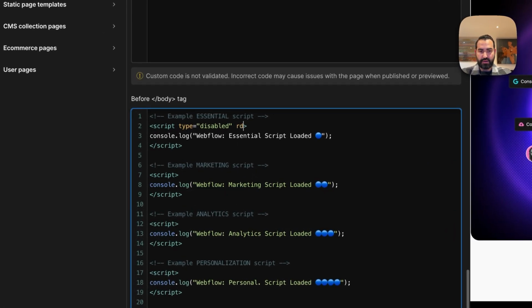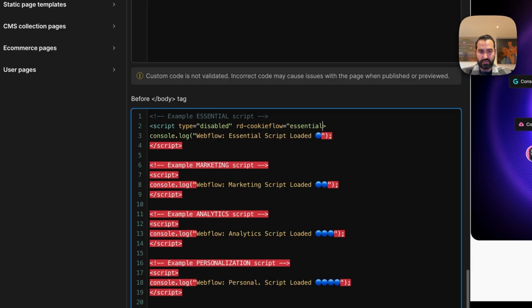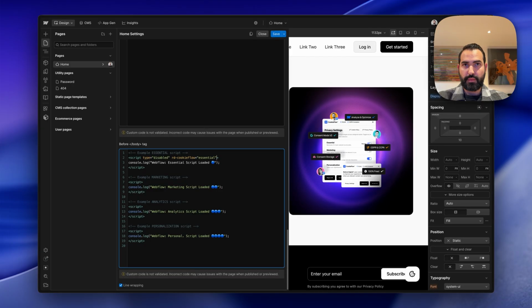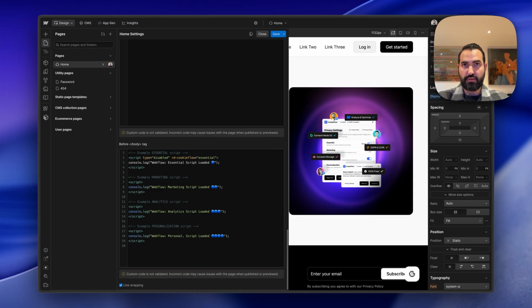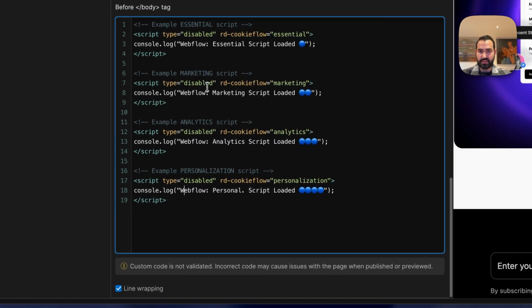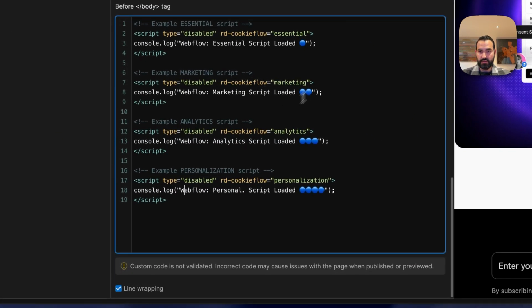And then we add the category with an attribute of rd-CookieFlow. In this case, this is an essential script. So we write it like that. And we can follow the same logic for the rest of the scripts. And that gives us this setup. So we have script type disabled, rd-CookieFlow marketing, analytics, and personalization.